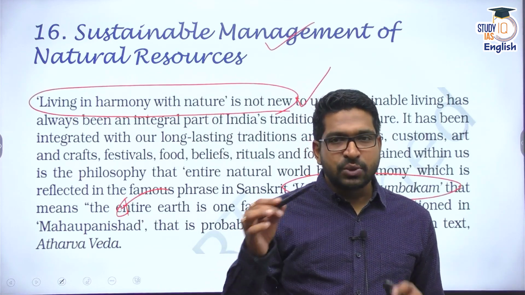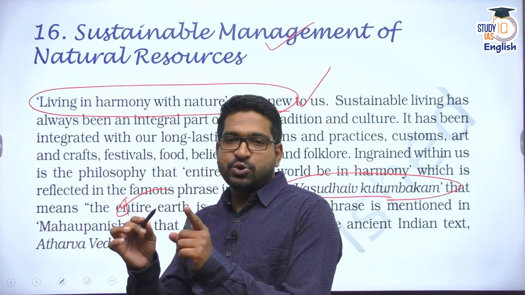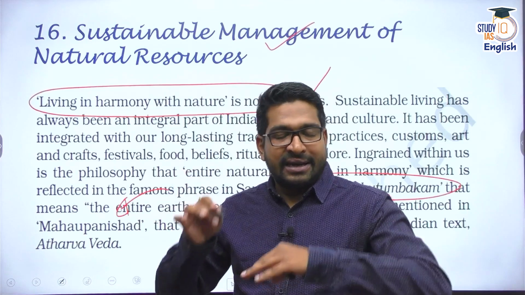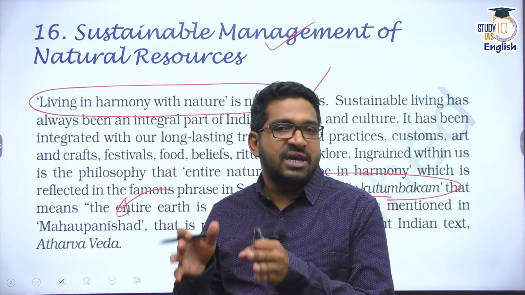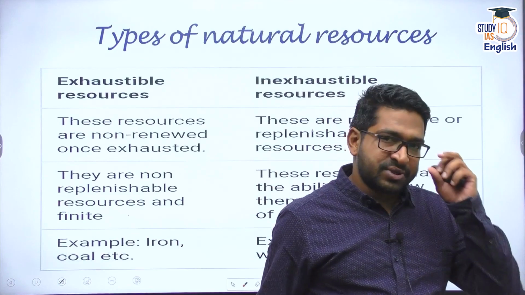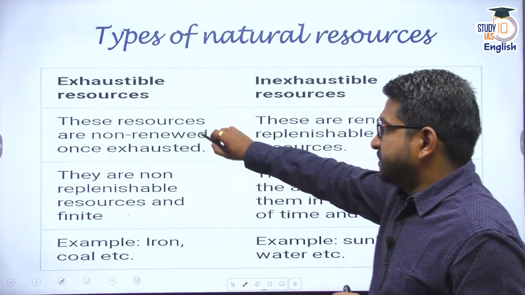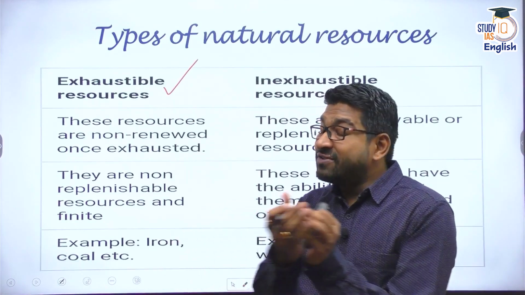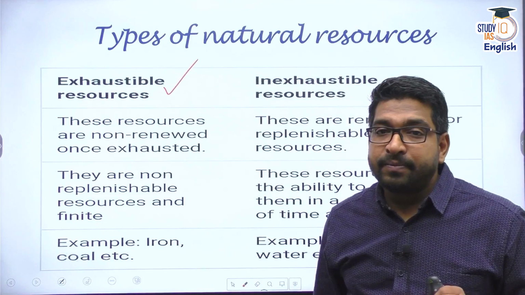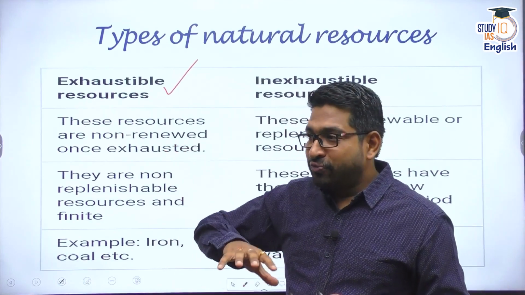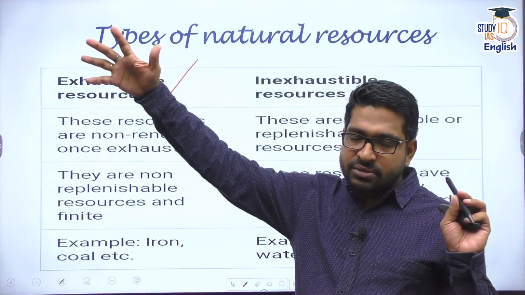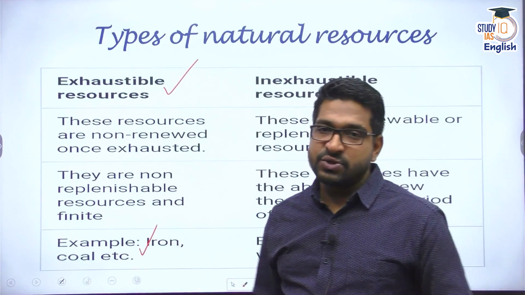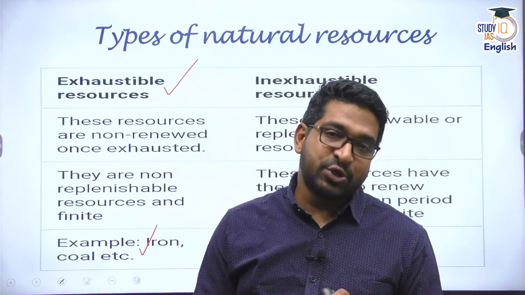Now, the question is, sir, you said sustainable management of natural resources, so I have to manage natural resources. I'll try to understand what that management is. But what are these natural resources? We find 2 kinds of natural resources. Exhaustible resources. Exhaustible means those which exhaust quickly and which take a very long time for replenishment. Meaning once I finish them off, to get them back it takes millions of years. The examples are coal, petroleum, or other mineral based resources, because it takes time for their formation.